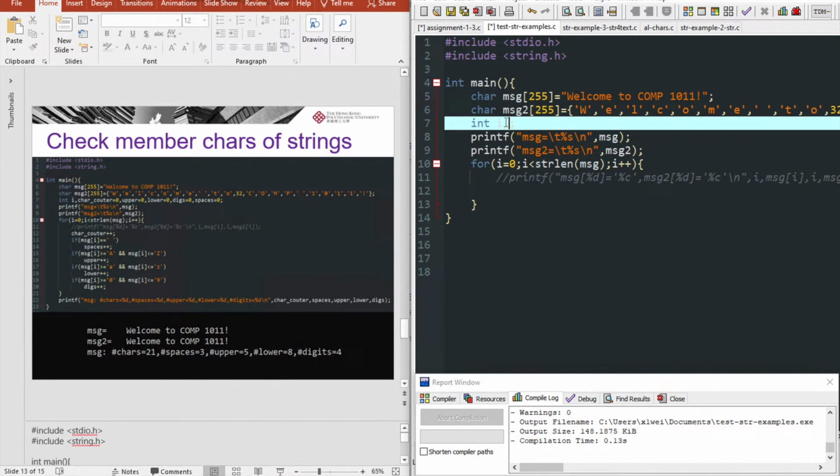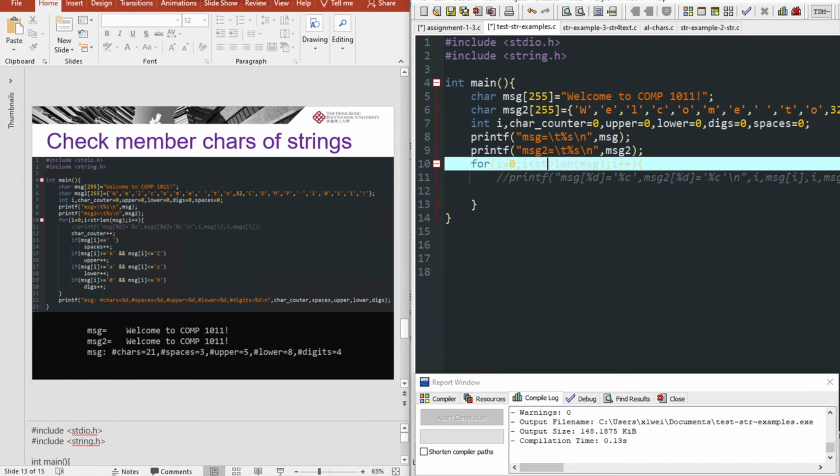However, we need to set a counter. Let's call it char counter. You can use any name you like. Char counter is initialized with 0, and we use another one, upper, with 0, to count how many characters are in uppercase. Similarly, we have lower, and then we have digits, and then we have spaces.